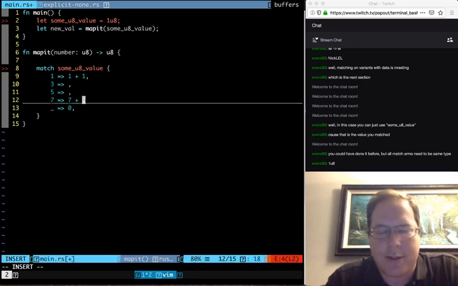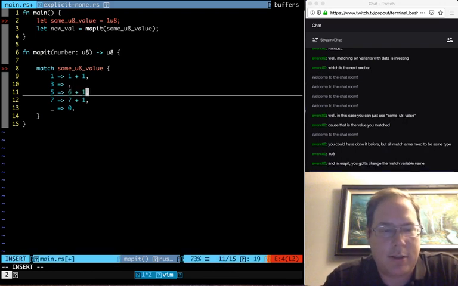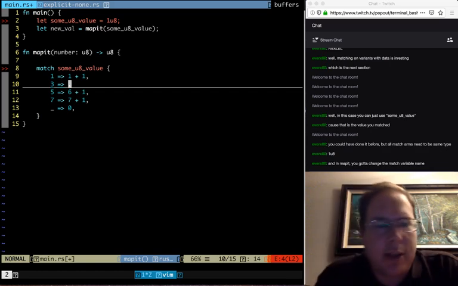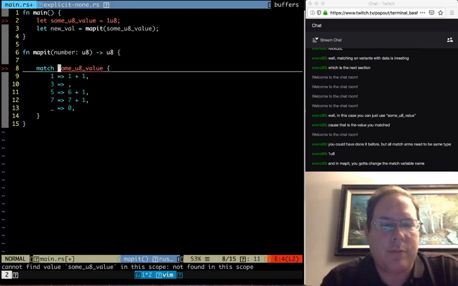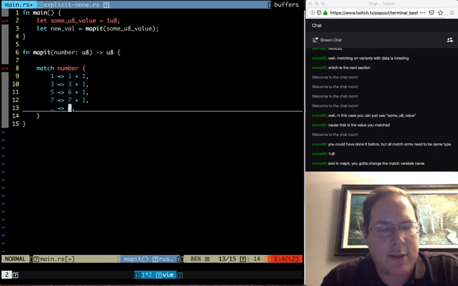Yeah, I've got some curiosities that are probably going to be answered by the book. In map_it, you've got to change the match variable name to number. Getting tired. Really tired because I'm missing some stuff here. 6, 7, and this will just be 0.